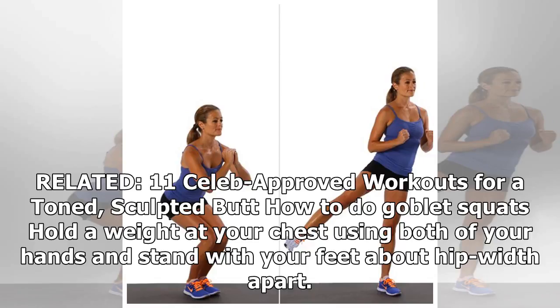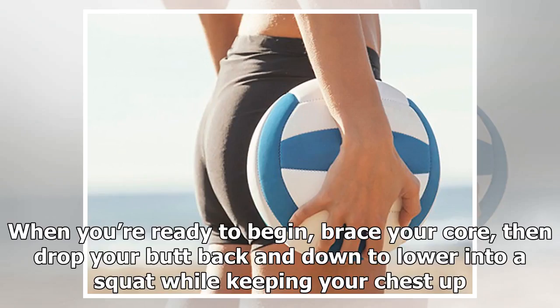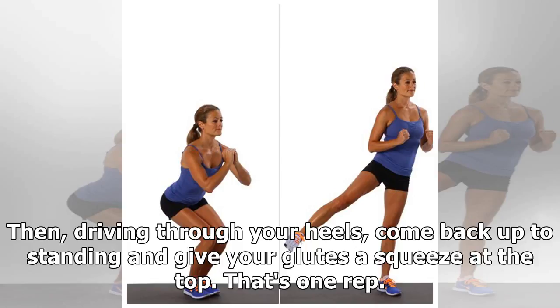Hold a weight at your chest using both of your hands and stand with your feet about hip-width apart. If you're using a kettlebell, Savoy says you can hold it with the handle facing up or down. When you're ready to begin, brace your core. Then drop your butt back and down to lower into a squat while keeping your chest up. As you squat, sit back into your heels without shifting your weight forward onto the balls of your feet. Try to get as deep into the squat as possible to maximize glute activation. Then, driving through your heels, come back up to standing and give your glutes a squeeze at the top. That's 1 rep.